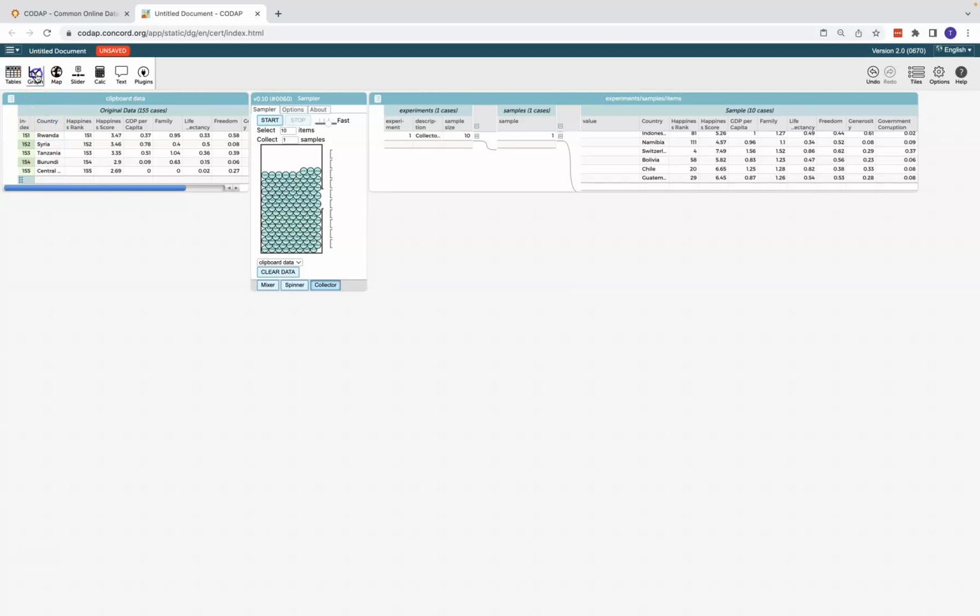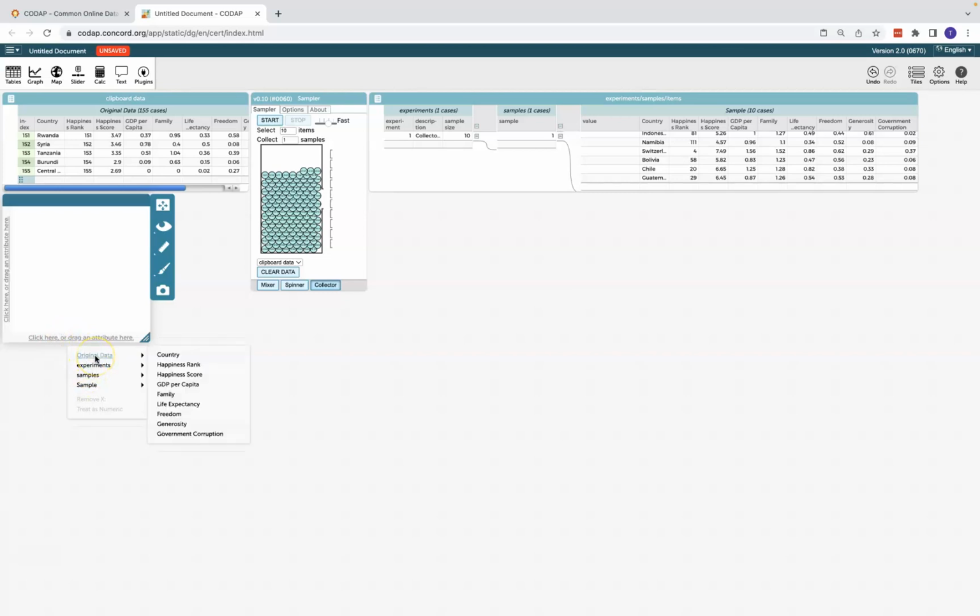So I'm going to create a graph, as we've been doing a few times in class. We've now got a bunch of different bits of data floating around. We've got our original data, we've got some experiments, some samples, and we've got a sample. If we click here, you can see that there are some options now. So original data, that's from our original clipboard data. There are 155 points in there. Our experiments and samples, we don't care too much about those. But now our sample, that's referring to this sample of 10 cases here. I can use that to construct a set of axes, a scatter plot here.